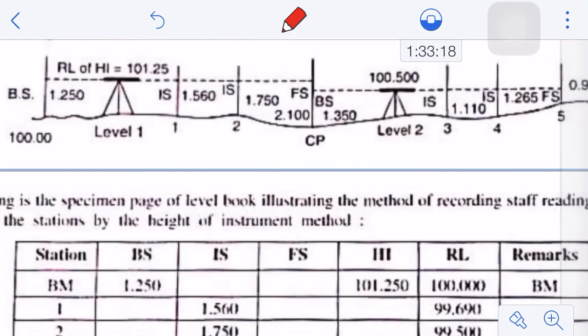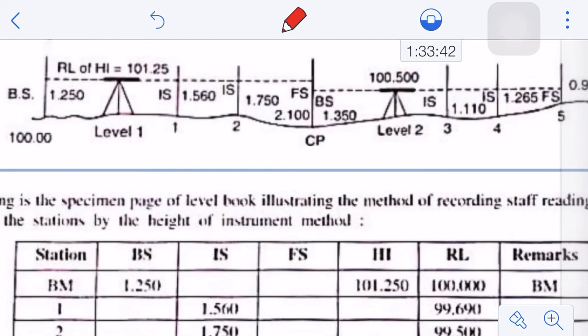But sometimes, as I have said, it may be added. How may it be added? You understand? Sometimes it may be applicable for your benchmark as well. Look, we are saying here that your benchmark, your backsight reading is always additive, and your IS and FS readings are always subtractive. But in this case, it may be reversed. It may depend on the situation.